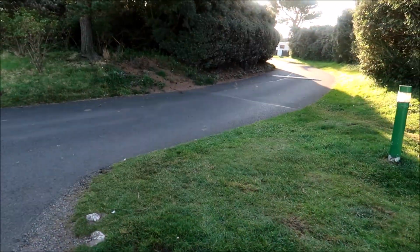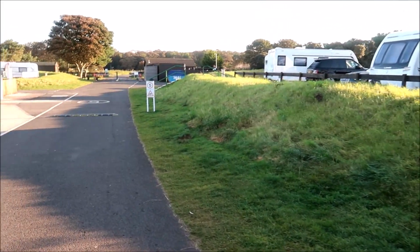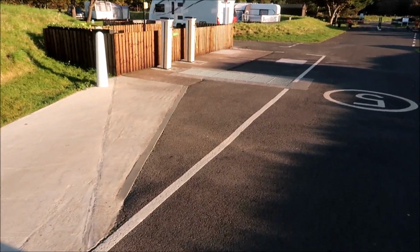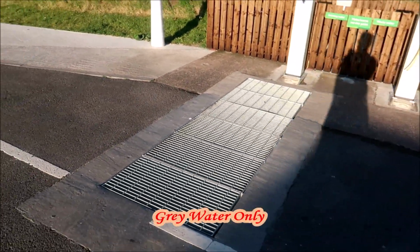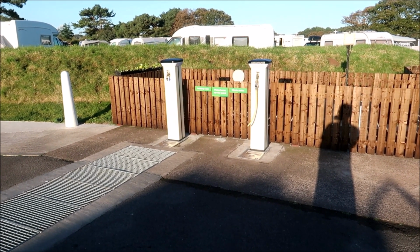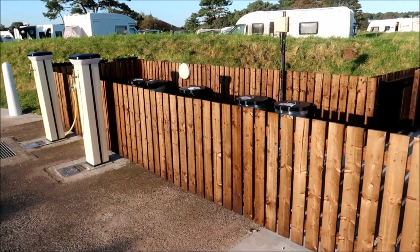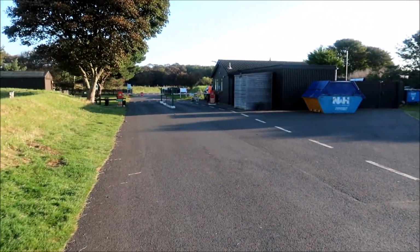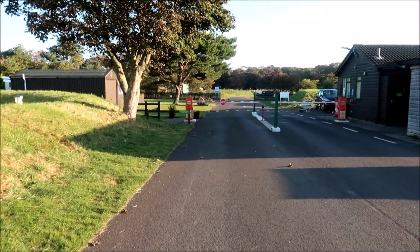Another little road down there with more pitches leads up to this area at the top, a slightly raised area. And to my left, we're now coming to the exit, and the motorhome service point. Really nice. The Caravan and Motorhome Club do a fantastic job for motorhomes. You just drive over this grid, make sure your valve is in the correct position, and open the tap. Then you've got wastewater for grey, a hose there for rinsing, a fresh water tap that you can put your own hose onto, and a chemical waste point and bins for your general waste. Another road runs around there with more pitches. And then we're coming down to the usual security on the gate, which needs a card to get in and an automatic barrier to get out.